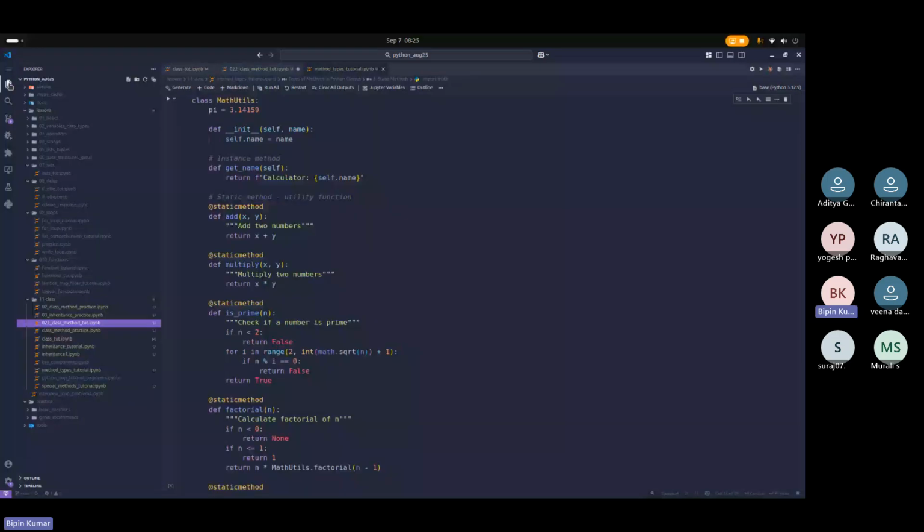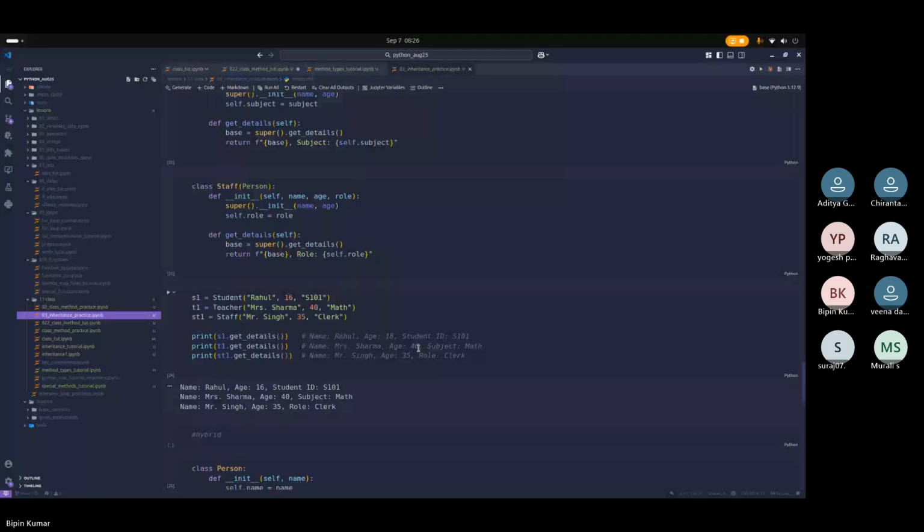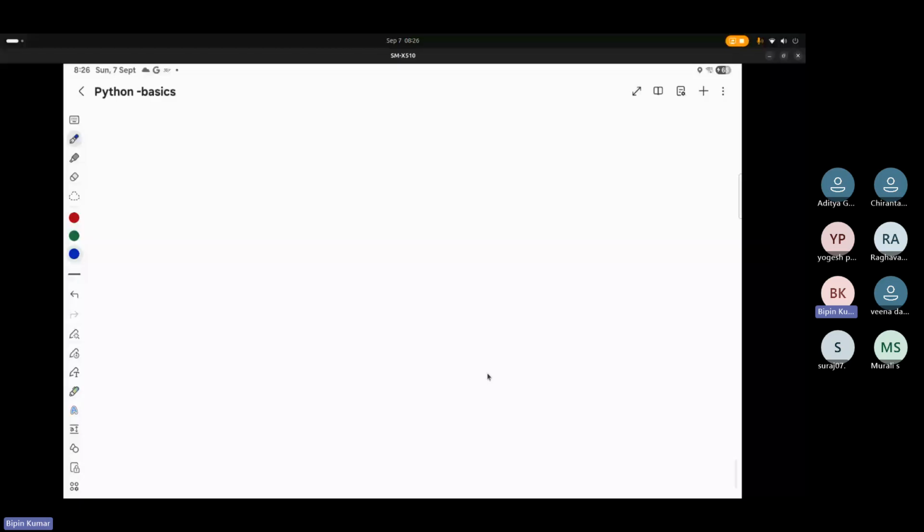So next is inheritance. This is also a very important concept in class.